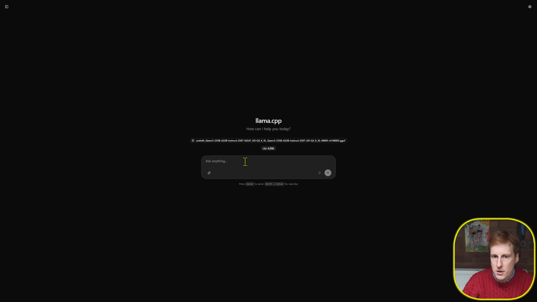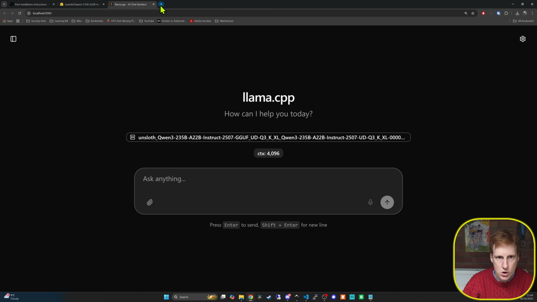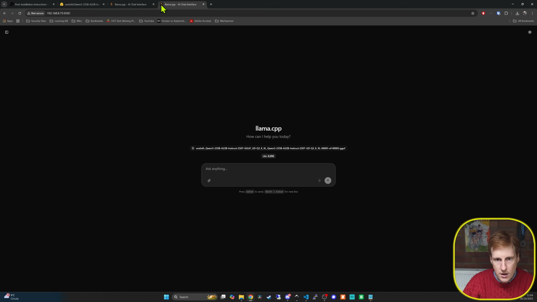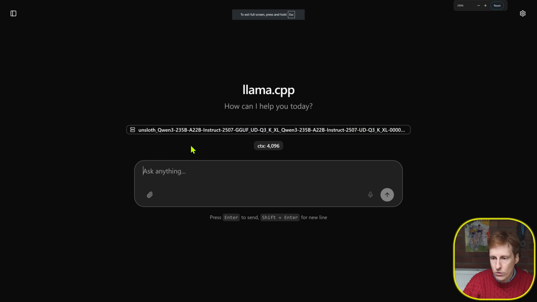But also, because we bound it to the host on all the interfaces, you should be able to go to the IP of that machine and put in port 8080, which is the default for the Llama server browser. So for example, if we come out of here, we should be able to go to the IP address and 8080. So in this instance, it will be that 8.75.8080, and here you go, we've got that same user interface. So now basically everything on your LAN or whatever you want, you could port forward to this, etc. All of your machines should have access to this, mobile devices, etc.